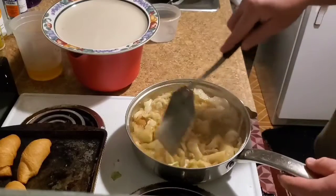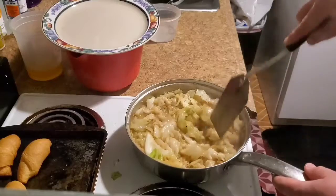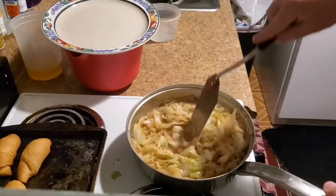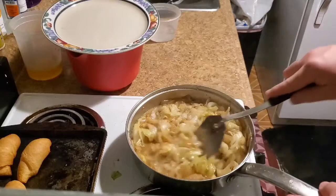What I usually do when I cook big meals like this, I'll eat dinner and then I'll eat it for lunch the next day or the day after. It's kind of like my flow. On a budget like this, you got to be used to eating leftovers, which I have no problem with. It's whatever.